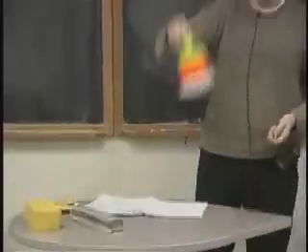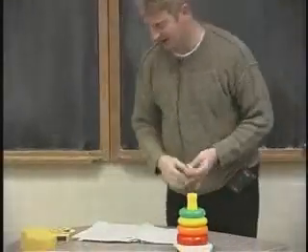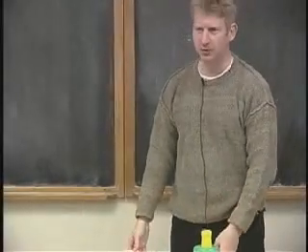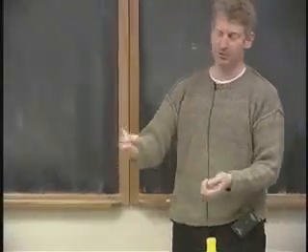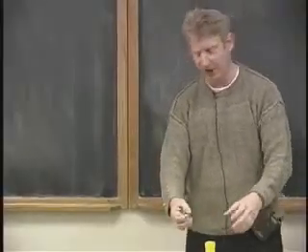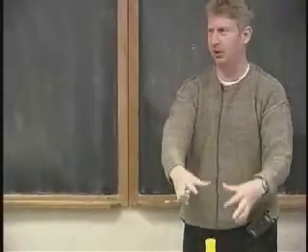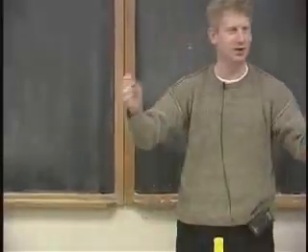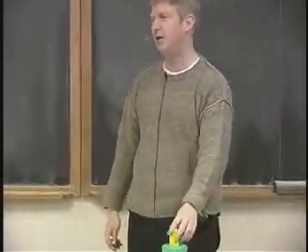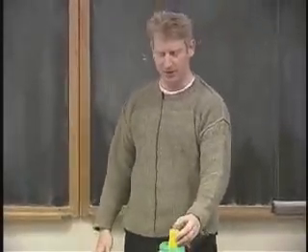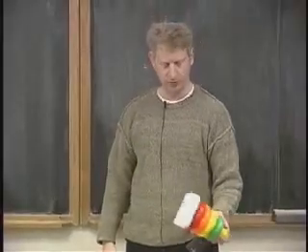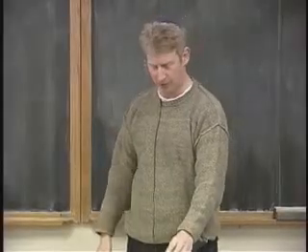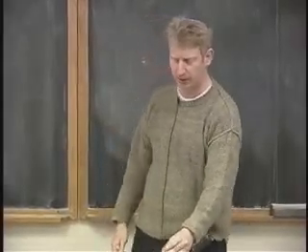Other questions? Here's a baby toy. This puzzle has some kind of legend or folklore associated with it. That some group of monks were hanging around in a basement and found a secret piece of paper, and the secret piece of paper described this puzzle, and it said there's 64 of these donuts on a big post, and if you follow the rules and transfer them all from this post to this post, then some great apocalyptic vision will happen. It's just made-up folklore, and it's a fun story, but I don't think this puzzle is actually more than 100 years old, and I don't think anybody really knows the real origin of it. As far back as anybody has tracked it, it only goes back 100 years.